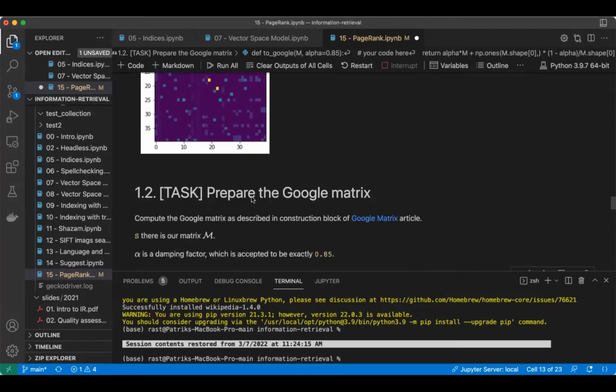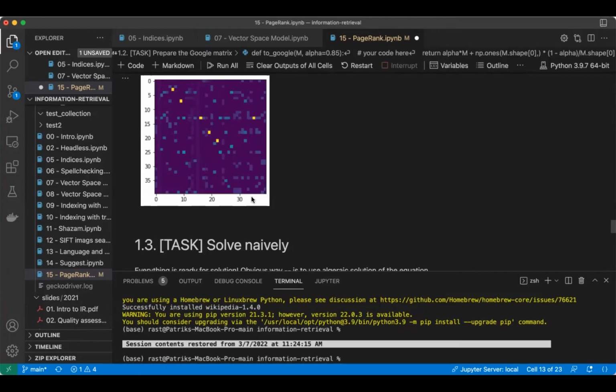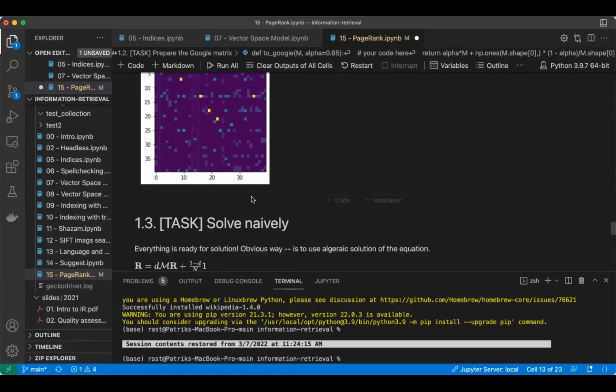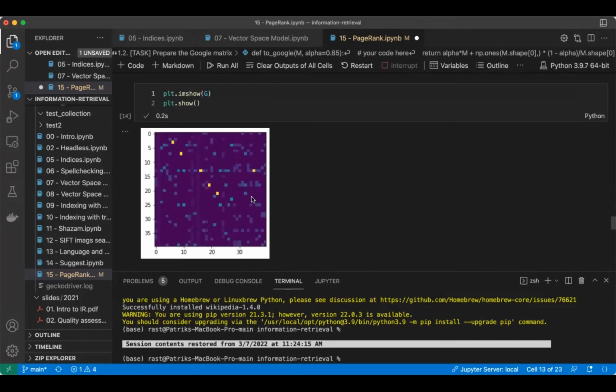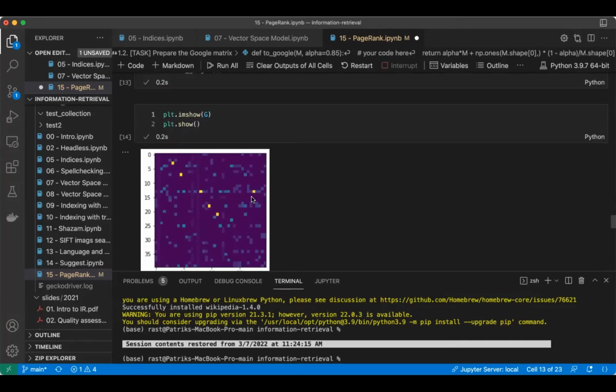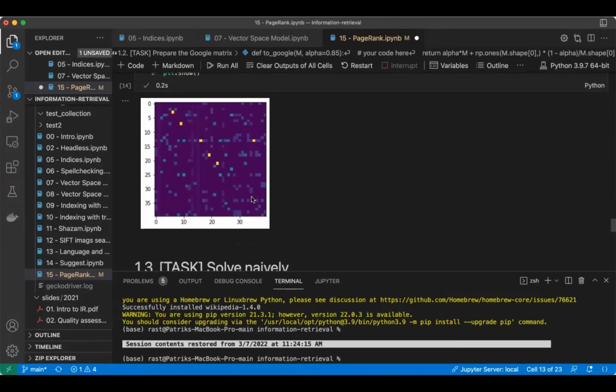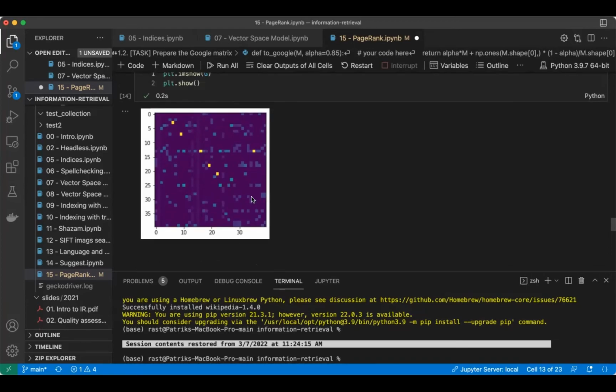Yeah, I completely understood why even after the damping factor it should still be stochastic, but I still don't get why we have values of 1 after applying the damping factor. Intuitively we shouldn't have a value of 1, because you will try to spread that 1 to other pages. Maybe those yellow values represent some high probability, but it's not actually 1, it's something close to it. But I'm not sure.